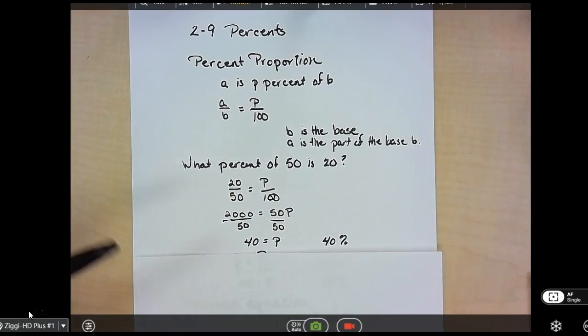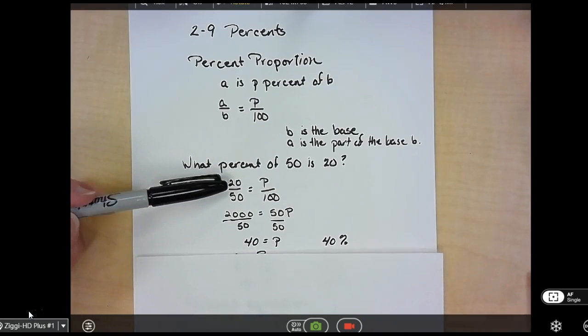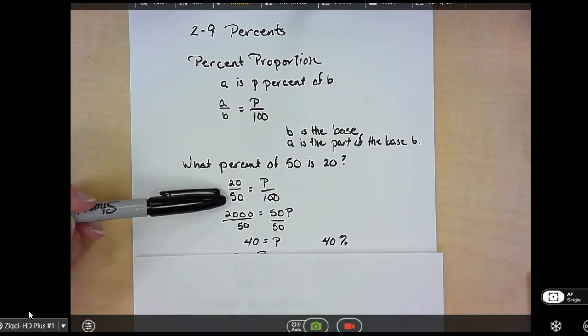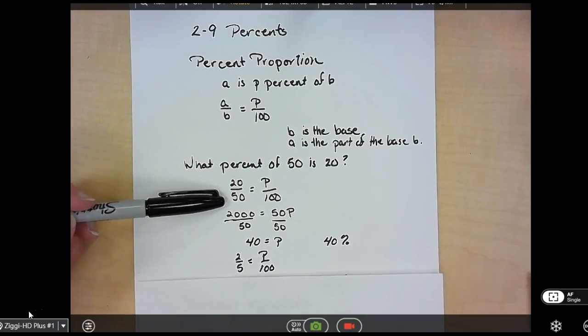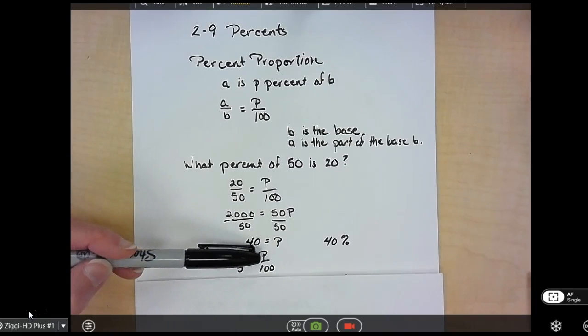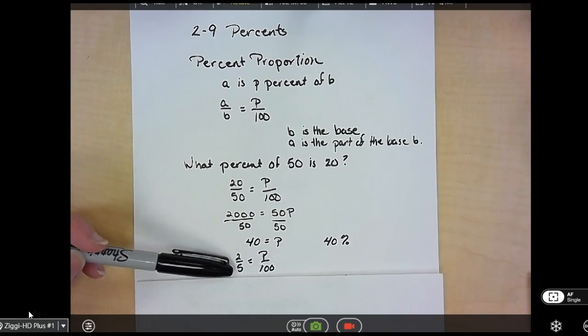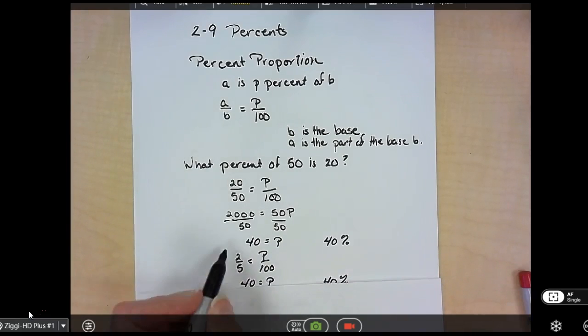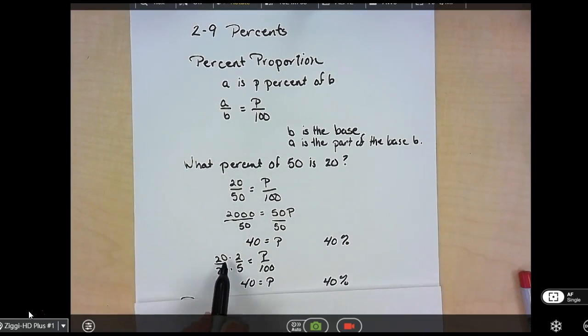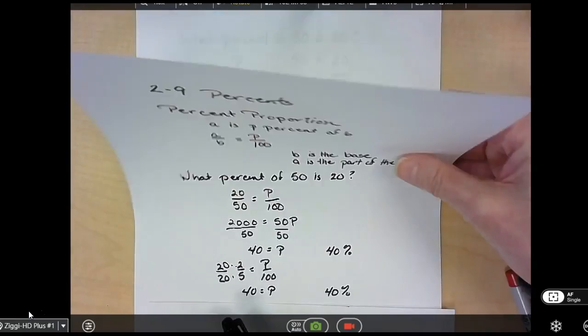So we can also solve this differently. It's the same thing. We can use properties of proportions to help us and simplify our fraction first. 2 times 10 and 5 times 10 are my 20 over 50. The 10s would cancel, so 2/5 equals P over 100. 5 times 20 gives me 100, so I have to multiply the numerator by 20, because you always want to multiply by 1. 2 times 20 is 40, so P is 40, which is 40%. So if you want to simplify your fractions to help you solve quickly, you can.